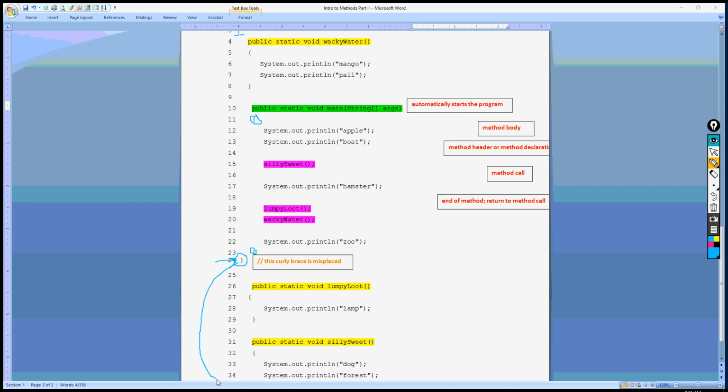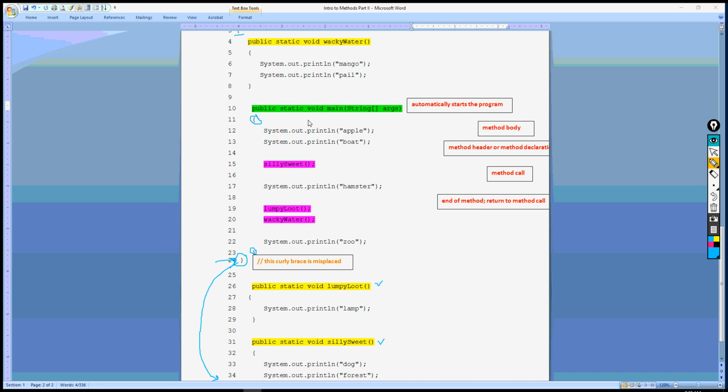This needs to be at the very end. This ending class brace has to be at the very end, otherwise this method and this method will not be read by the compiler. These methods have to be within the boundaries of the class. I don't know how that happened, but this ending class brace must be at the very end.